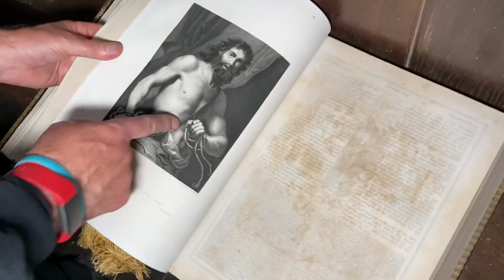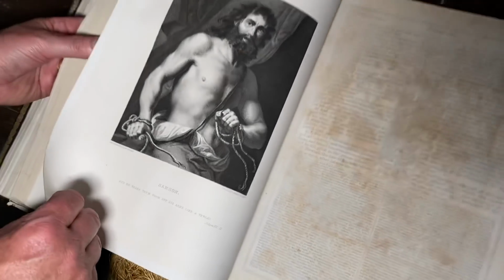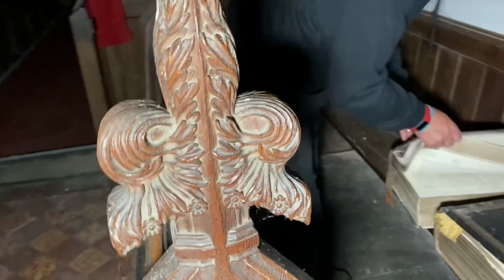Hey, oh, that's me. You, Samson. That's Samson. You couldn't grow a beard like that. No. Look at the workings on these. Look at it. Stop looking at books now. I'm going to remind you that. No, we were in a house with loads of books. Like you, four years later, we're still there. It's always me.